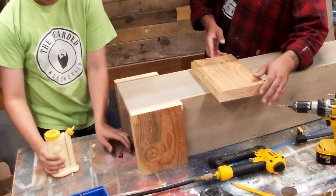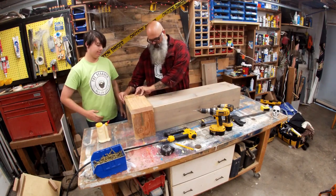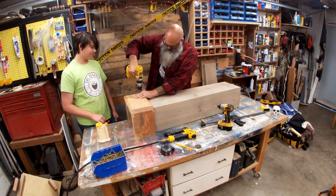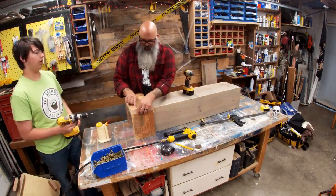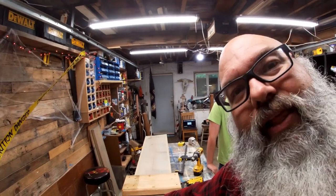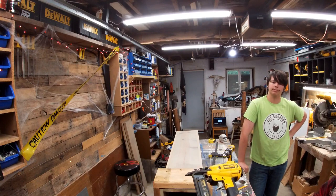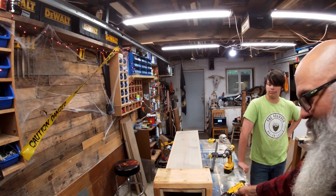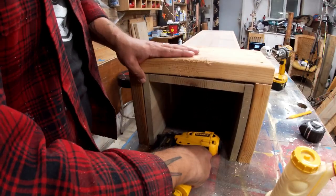There you go. I'll throw this on. Make sure to cap it. Yeah, dude, you don't want to dry out our glue. Now we need to find some smaller screws, or should I just nail it in place? No, screws make it better. We could just nail it. How about we nail it in place and then we'll find some screws? Okay.